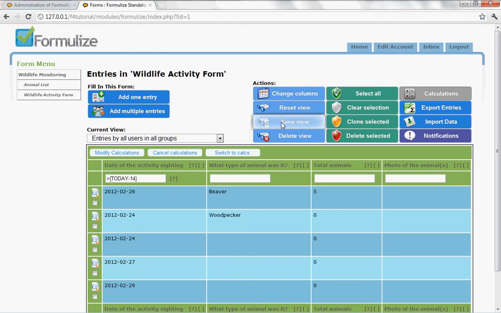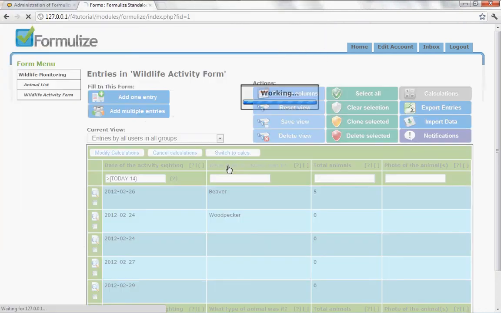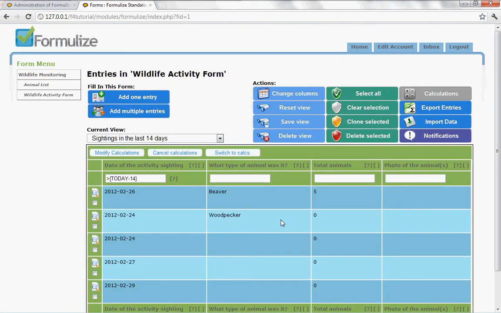But just like before, if I click save, it knows that maybe that's the view that you are working with, and maybe you just want to change it and resave it. And in fact, I think I will. So there we go. But the calculation is still there, and if somebody wanted to switch back over to see that, they certainly could. So that's a few of the things that you can do with saved views.